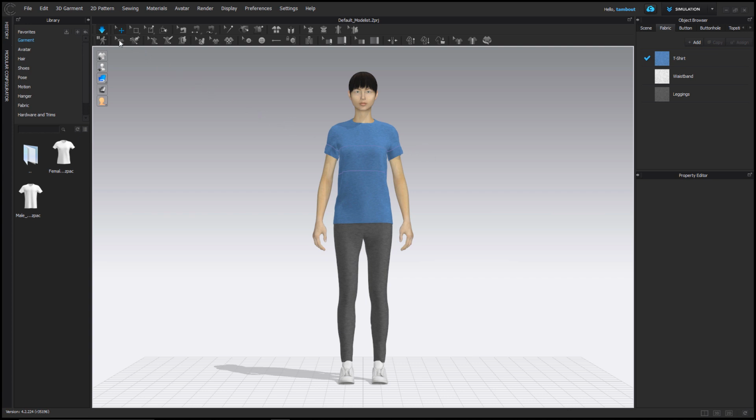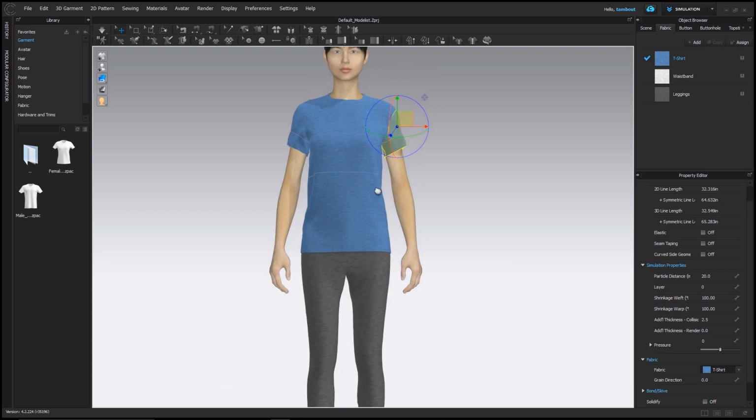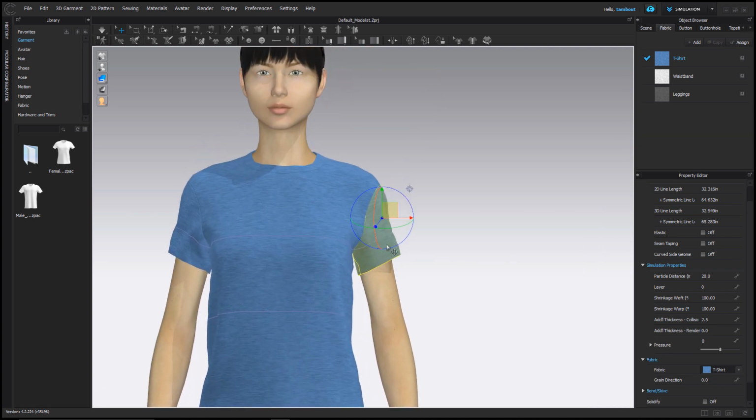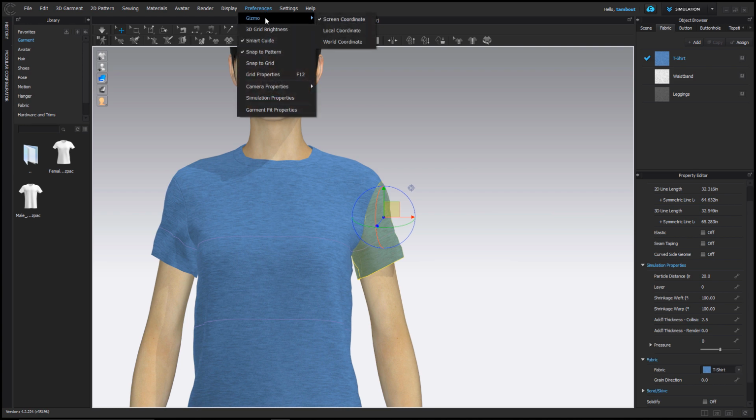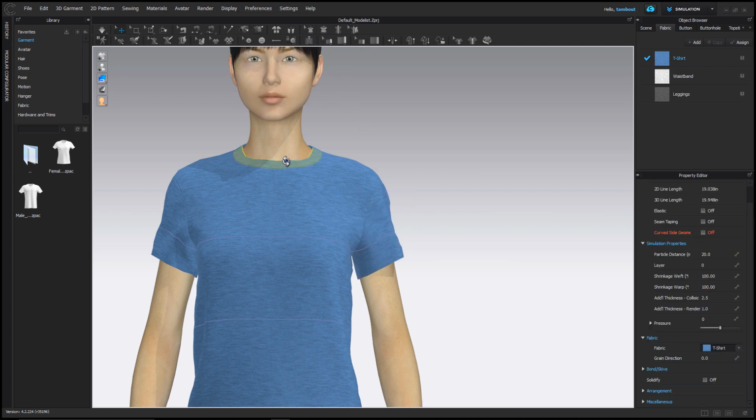When making a selection while simulation is off, click on a pattern piece to activate the gizmo. Use the gizmo to precisely control movement of one or more pieces. The default gizmo coordinate is set to screen coordinate. However, you can change your preferences by locating Preferences and Expand Gizmo. Utilize the gizmo when arrangement points do not offer enough precision. The axis of the gizmo depends on your viewing angle. A different viewpoint will alter the direction of movement.